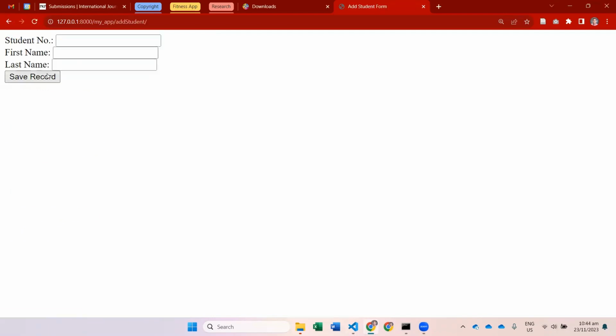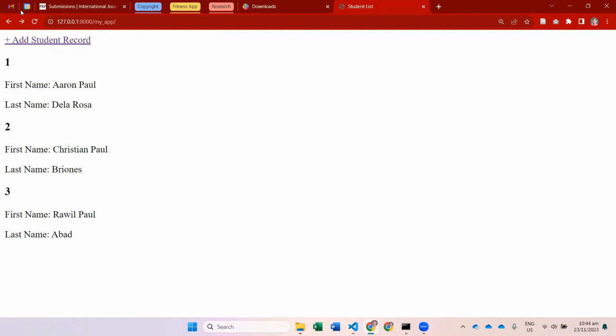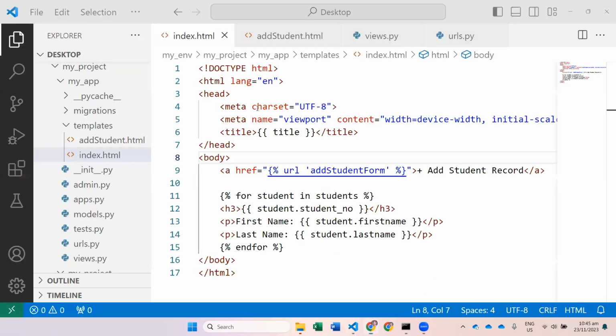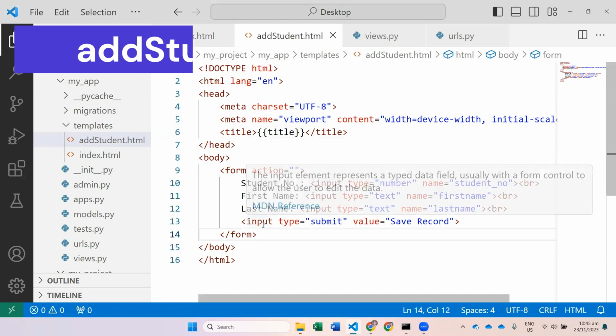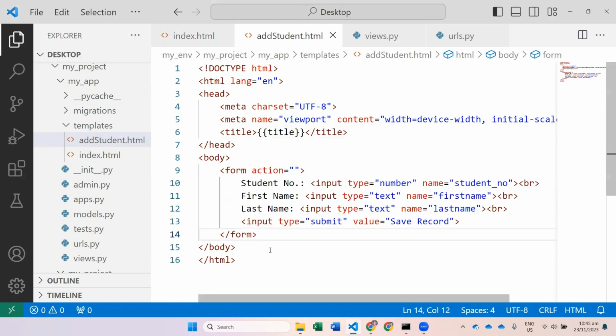Okay. Now here's one thing. When we're here on this part, when we don't want to save records, we don't have any go back feature. So let's add one. So proceed on add student. I'll be adding a cancel after the form.